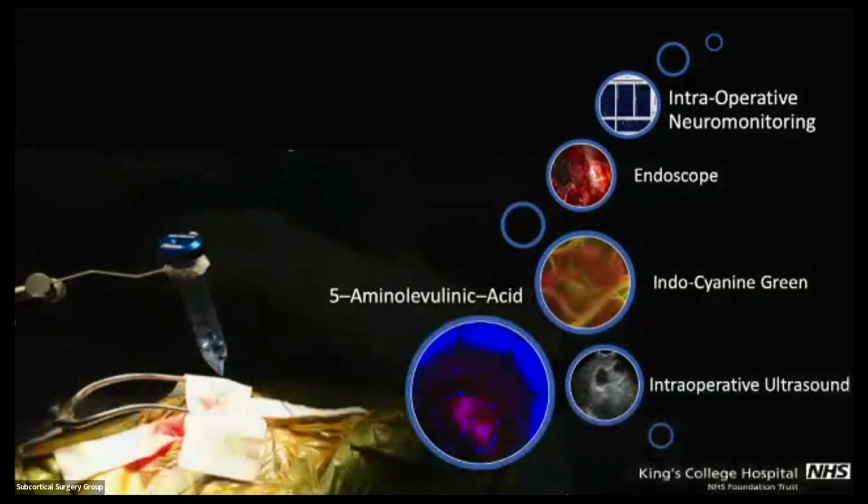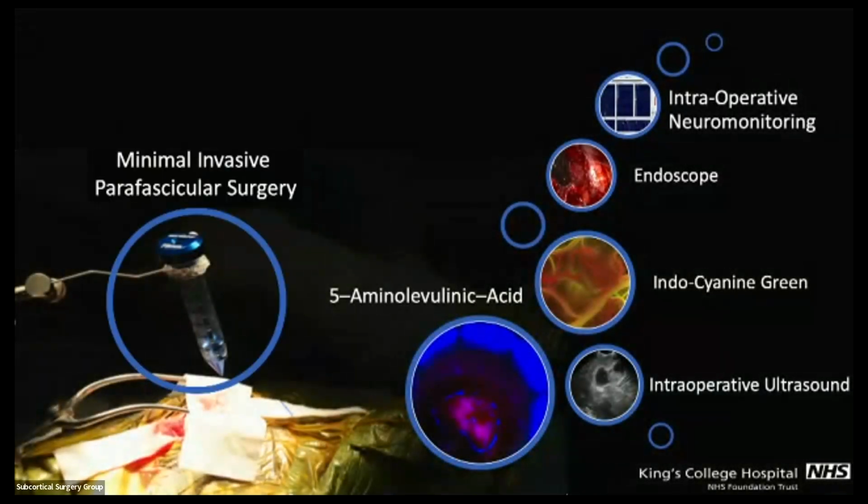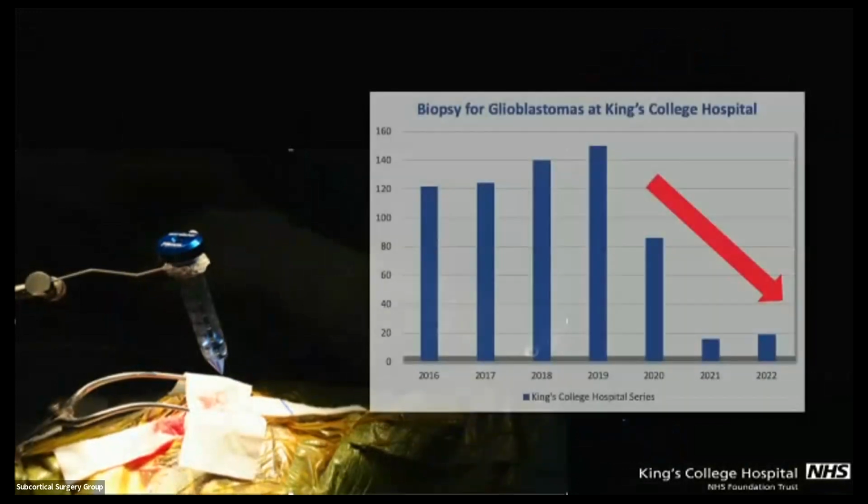So what is MIPS for us? MIPS is clearly not a standalone technique. MIPS is a tool that we can utilize among all other tools that we can have in the setting of a neuro-oncology surgery, such as 5-ALA, intraoperative monitoring, ICG, endoscope, ultrasound. Not everything is on this slide, and it's definitely a technique that can help us deal with challenging cases.